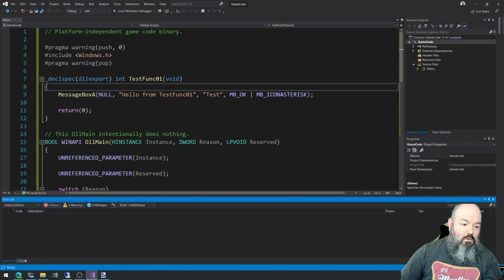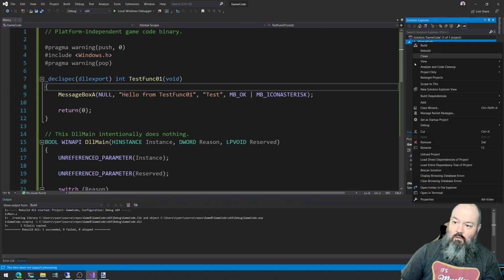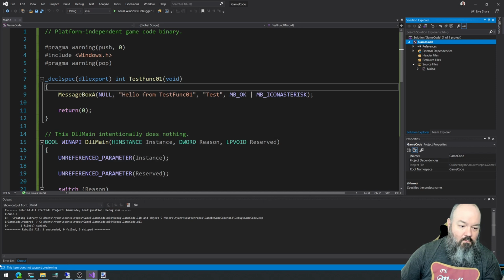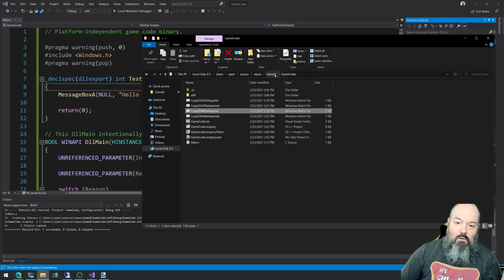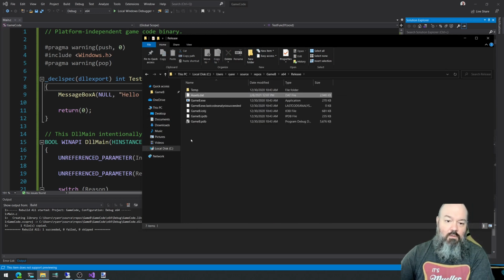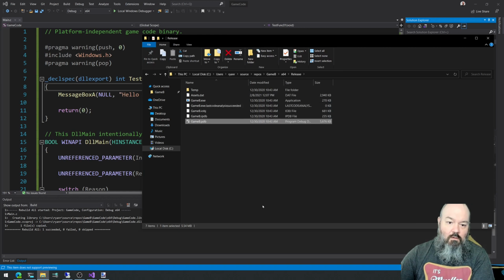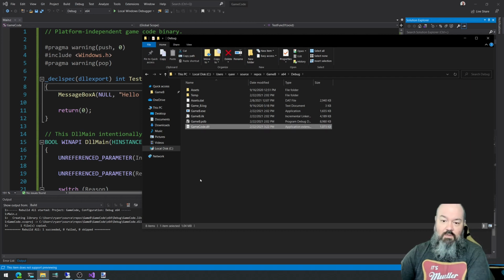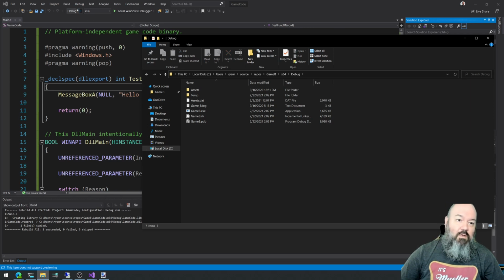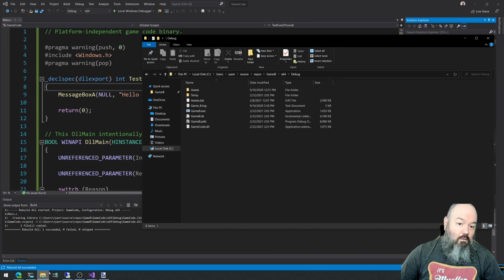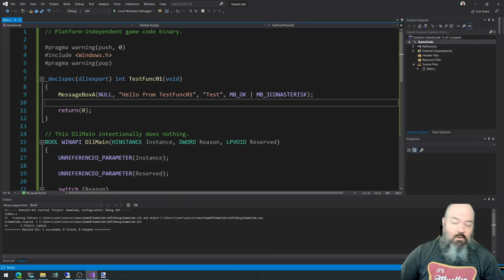I have it on x64 debug. x64 debug command line, copy DLL64 debug.bat. The output of which is game B, x64 release, x64 debug, game code DLL at 3:22 p.m. Pretty sure that's it, but I'm going to delete it and rerun this anyway just to make sure. There it is. Okay, it actually works very well.